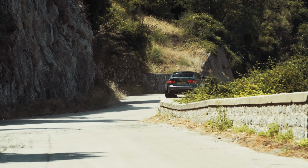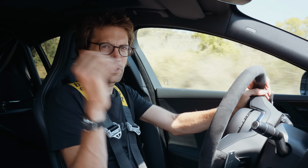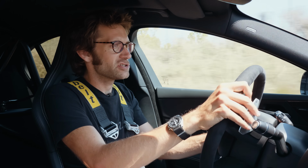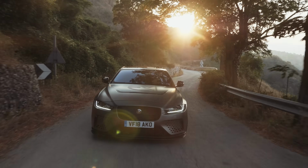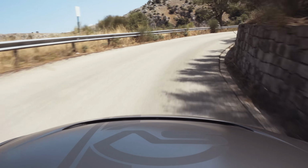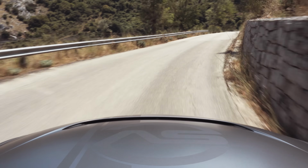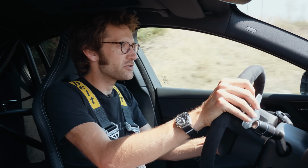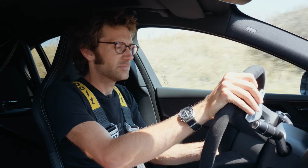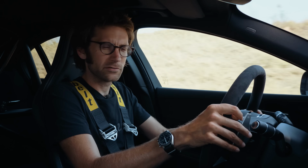It's worth saying that you can spec this car without the cage, the non-track pack version. So you can actually have some rear seats back there, and I think you could use this car. Perhaps some people might balk at it every day, but you could certainly do a lot of miles in it. Have a bit more of a BMW E90 M3 CRT vibe. That's a rare car, a very good one.